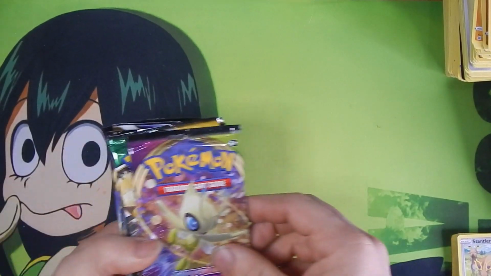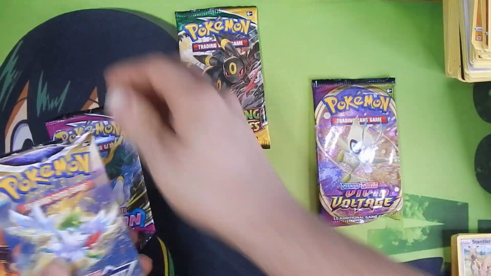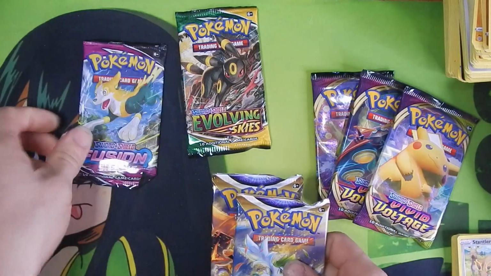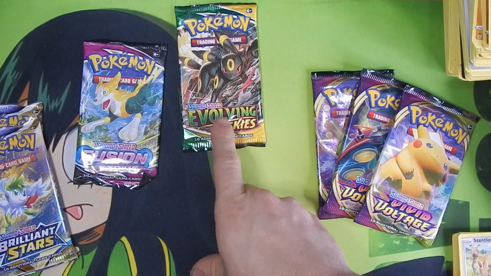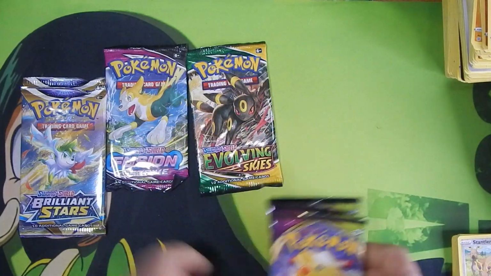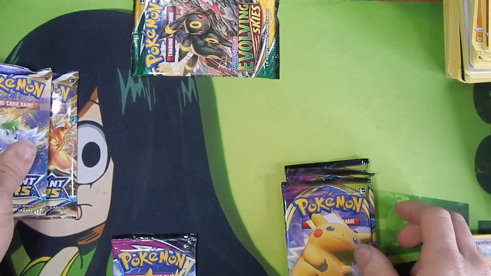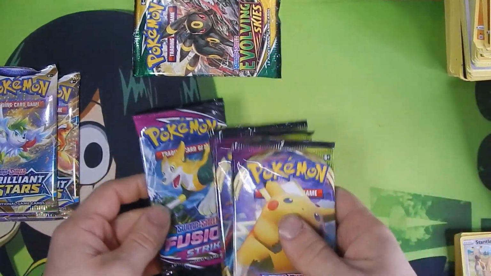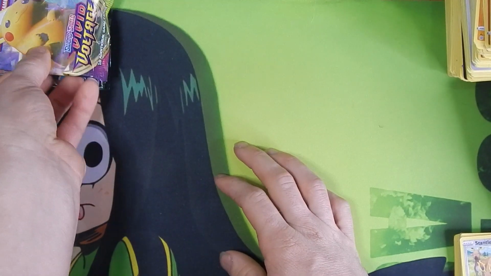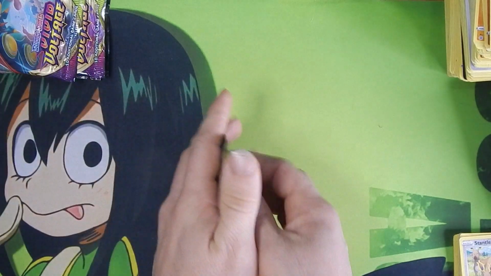Looks like some of the packs are a little different. So we've got Vivid, an Evolving, a Fusion. Okay, so we got 3 Vivid, 2 Brilliant, a Fusion, an Evolving. Maybe that was actually exactly what it said. No, it was Battle Styles, so the Vivid's in place of the Battle Styles. So, gonna save our Evolving for last. I think we'll do our Vivid first, our Fusion, our Stars, and then our Evolving Skies. Yeah, I think that'll be a good one. Alright, let's start with our Vivid Voltage.